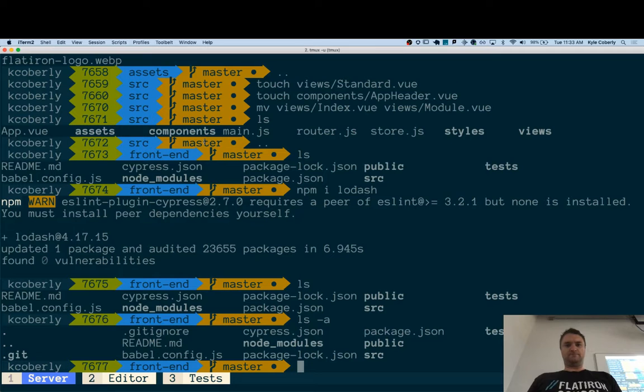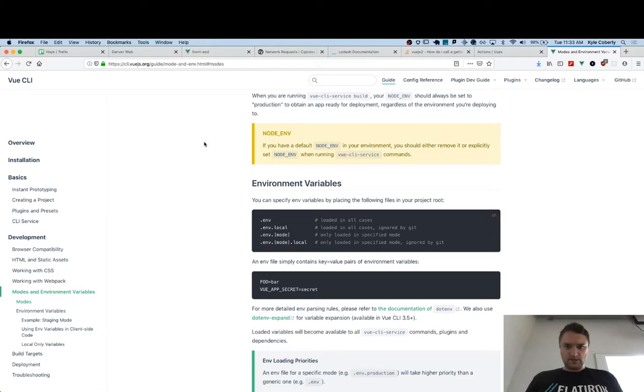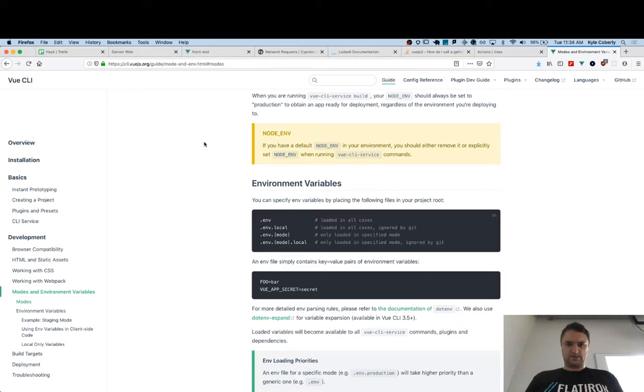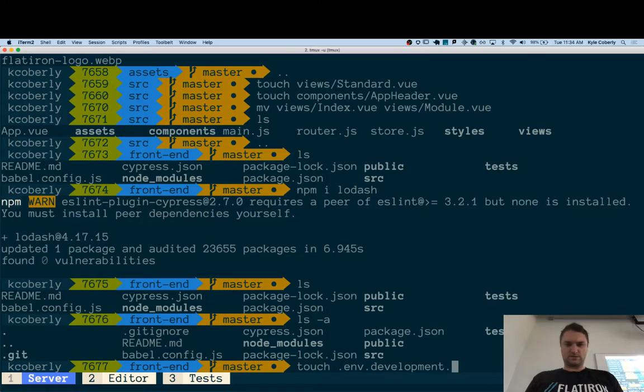So we'll say touch .env.development.local. I'm going to say, no, that's fine.